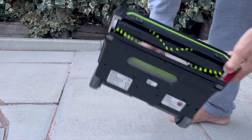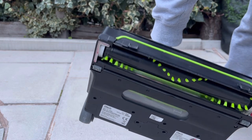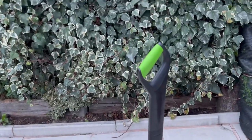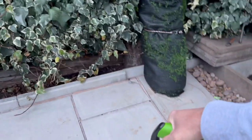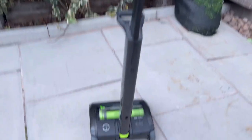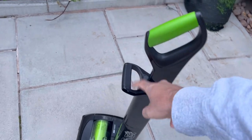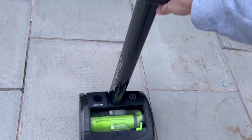Some of the components are actually made out of metal, like the end of the brush bar, to cope with long hair. Starting from the top, there's a comfy rubber grip handle making vacuuming a lot more pleasurable. There's a button you can press to collapse the handle down for storage or for shorter users. There's also another handle on the front for carrying.